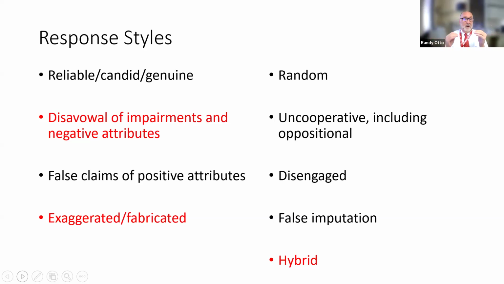Of all the people you've evaluated, one of the few that made the greatest effort to exaggerate or fabricate impairments. Get that person in your head, and I think you're going to acknowledge that that person didn't exaggerate and fabricate everything. They were straightforward in describing maybe their cognitive functioning. Maybe my memory's great. My problem solving's great. I think I'm really bright and good, and I'm going to blow the lid off your intelligence test. At the same time, I hear voices, I see things, I believe there's a conspiracy against me. They're exaggerating and fabricating some piece of the pie, whereas they're not necessarily exaggerating and fabricating all kinds of impairments across all venues or all pieces of functioning.